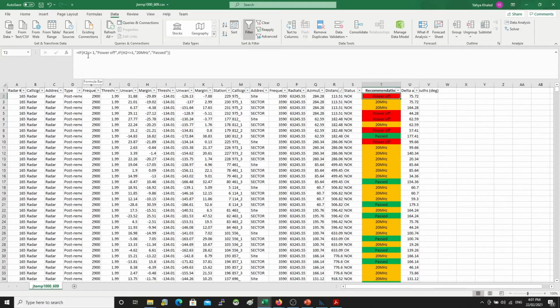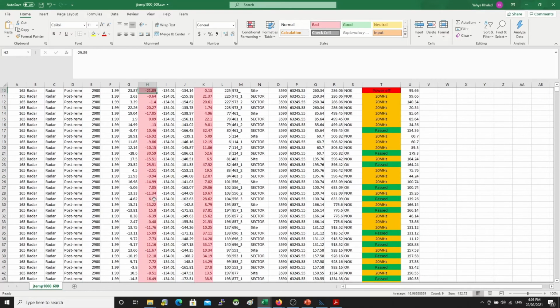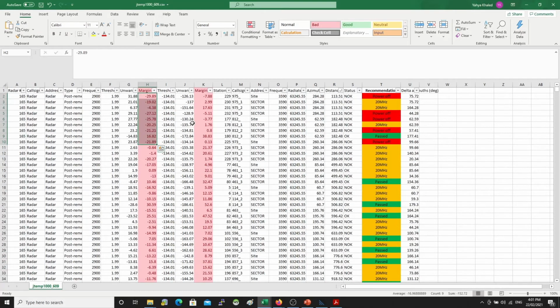So it says, if the margin, we'll talk about each one of these. If the margin is negative, that means you failed the Ofcom requirements, for either in-band, this is the signal, or this is the margin for out-of-band, which is the noise. These two are critical information to look at in your analysis. So the margin tells you how much you failed or how much you passed. If it's negative, it means you failed definitely. If it's positive, it means you passed, and tells you how far you passed.